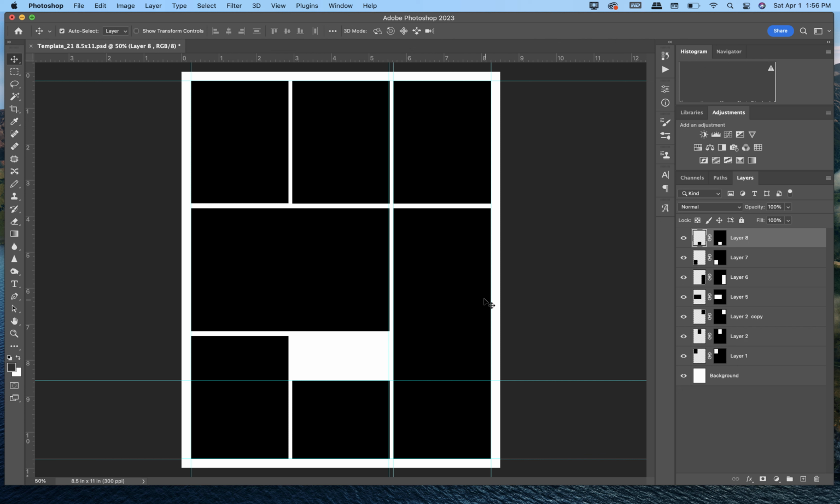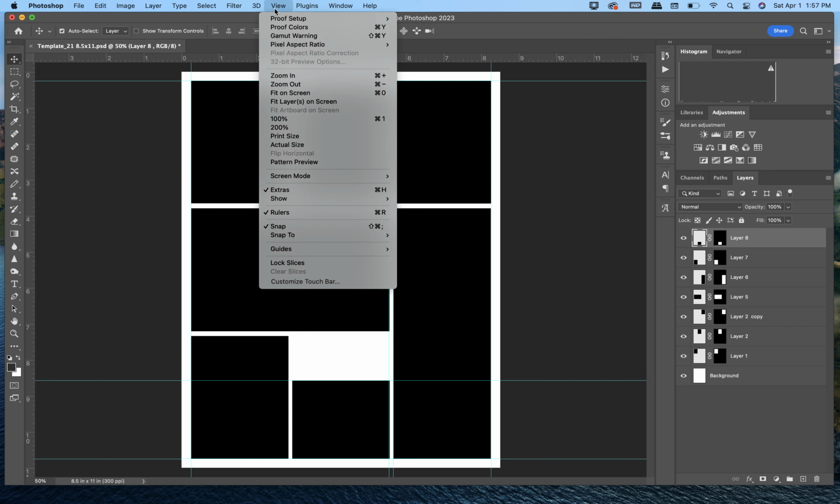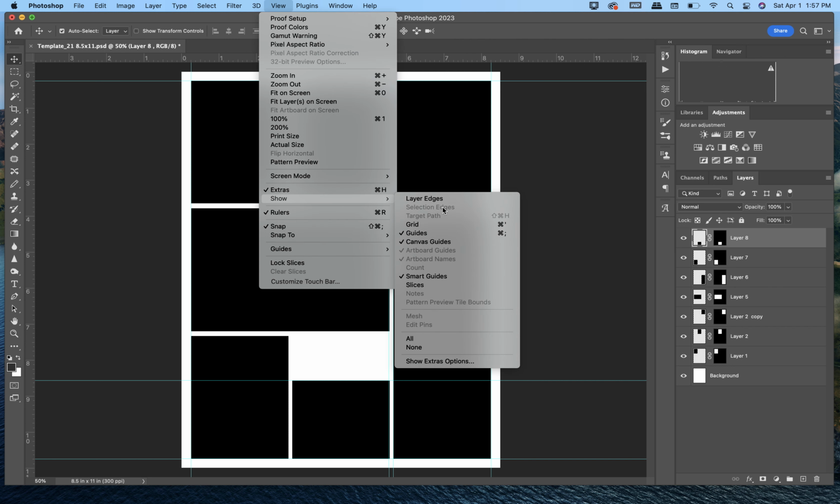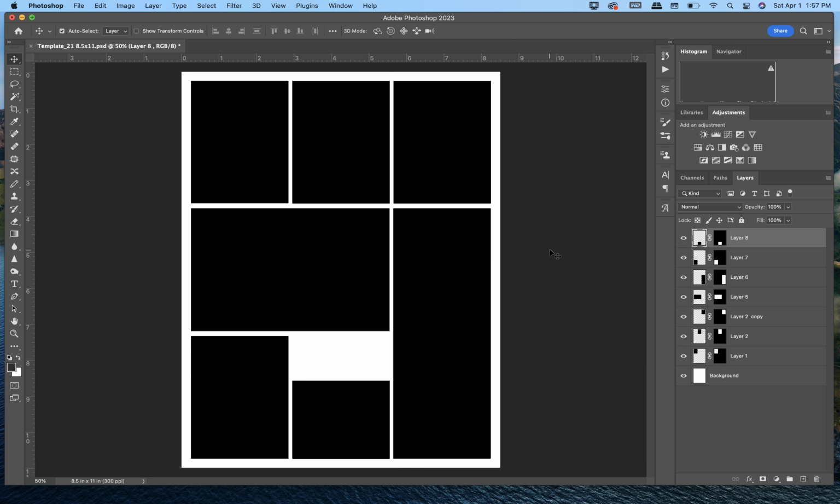There. So now I'm going to turn my guides off so then you can kind of see, view, show guides. There. And then you can add a little text, or maybe you have a logo to put there, or however it is. Go Command Z, go back to that. So like I said, it's your interpretation. However you see it, you can create it.